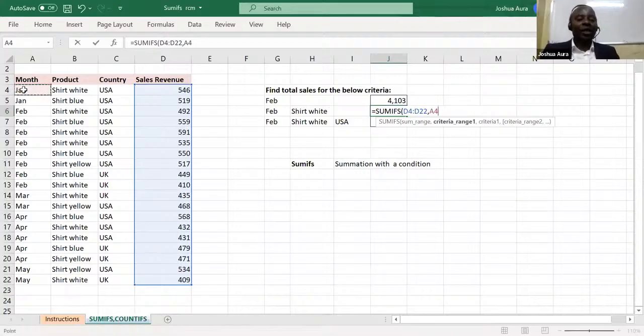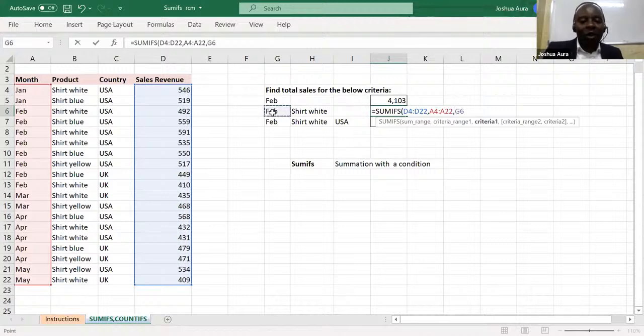So I'll go there and sum the entire column. And then after the condition range, I'll pick the condition itself, which is February. But now remember, after the comma, this is a two-criteria SUMIFS. The next one is chart white.